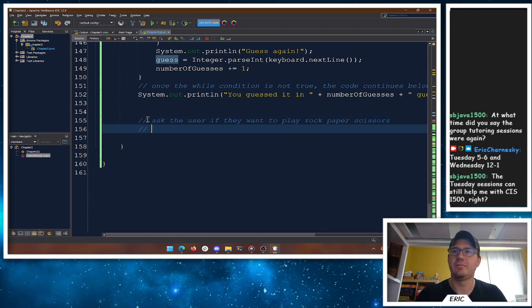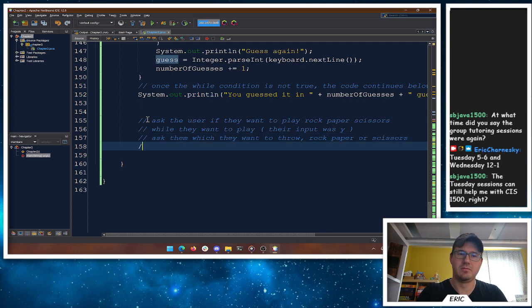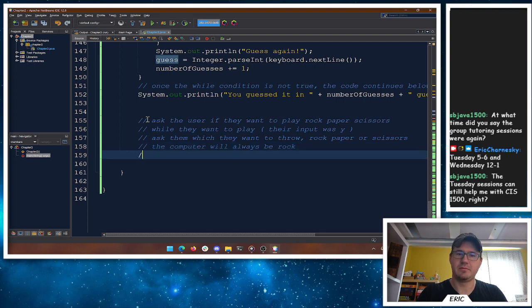And we'll say while they want to play, if their input was a Y or something, we're going to ask them which they want to throw: rock, paper, or scissors. We'll say the computer will always be rock. So if the player won, right? What beats rock? Paper beats rock. Player is paper.